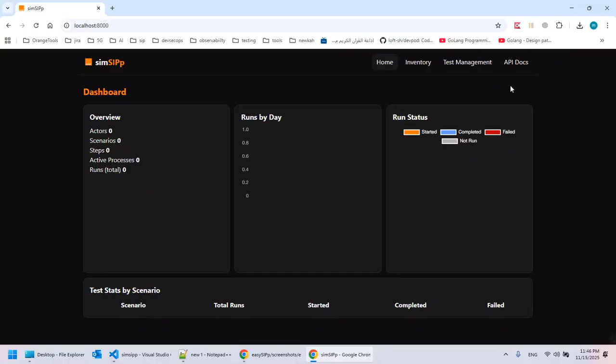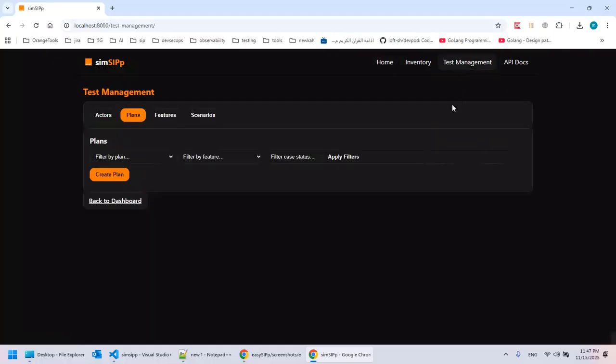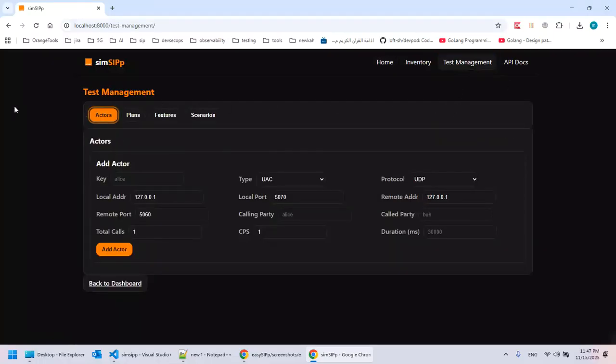In any test automation or testing activity that you are going to do, you have to have some kind of test management, where you split your features or flows into test plans, test cases, and so on. So I have already created this tab, called test management, in order to define all the dependencies I need to achieve a fully functional, successful test execution using SIPp.